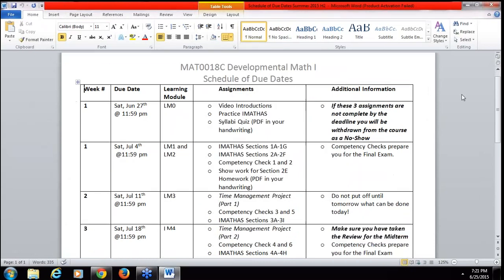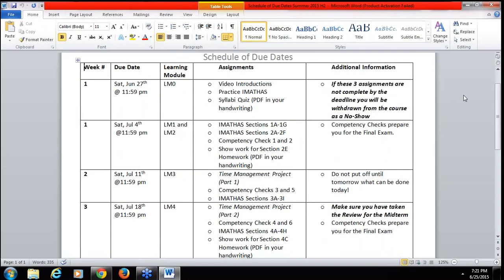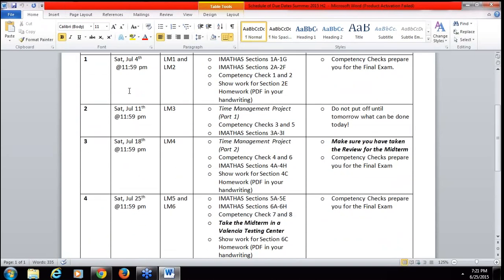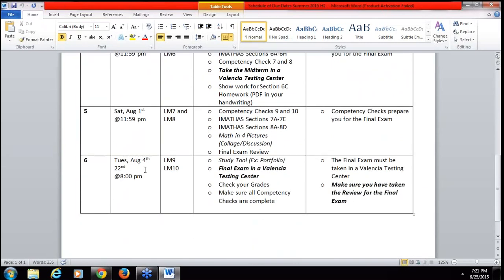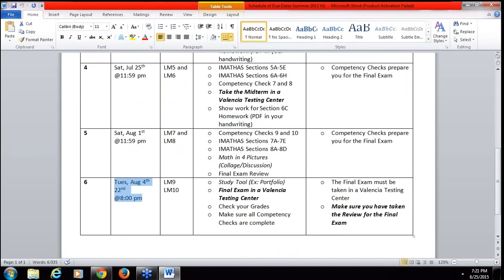So as you can see, I tried to set it up pretty straightforward for you guys. All the due dates are Saturdays, all at 11:59. So no matter what, you know something is due on Saturday. And again, except for the very last one, which is August 4th. And I put 8 p.m. because I believe most testing centers close between 8 and 9 o'clock. So I didn't want you to think that you had until midnight for your final exam because that's definitely not true.